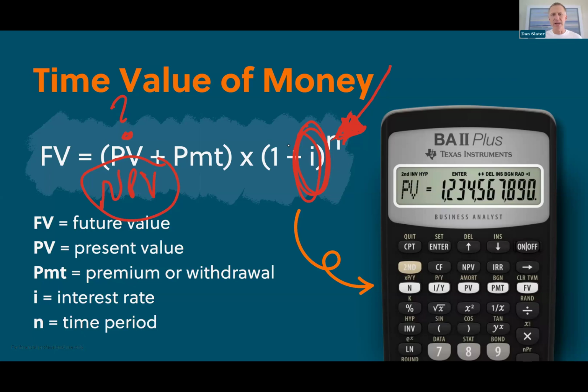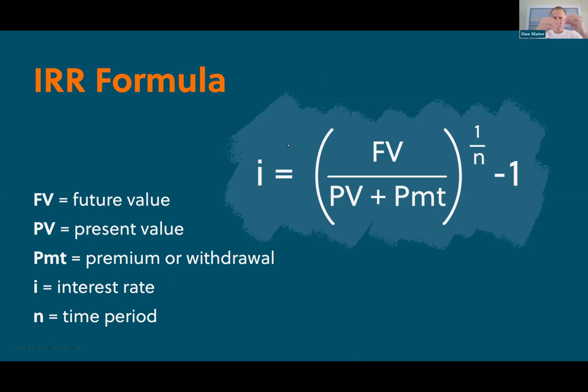When does it occur? If we rearrange the formula a little bit, we'll do a little actuarial magic. This is the same formula, but it shifts things around and shows that if I have a future value, a present value, a payment, and an N, I can then solve for what I is. This is the spot where I don't have to guess what rates of return I might earn in the future. I'm going to make these items known and drive the scenario back to: if I know what those are, what is the implied I of the values that I'm actually getting? Because now I'm going to convert I back into the way that I think for accumulation money, right? Bonds 3%, equities 8%, insurance contract IRR equals X%.